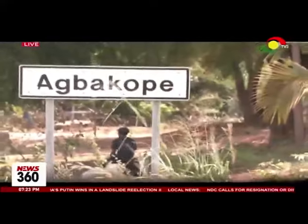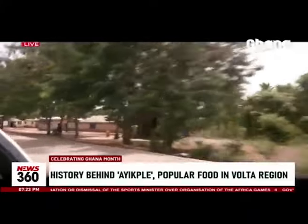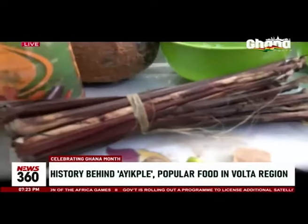Agbakope is located after Dabala Junction in the North Tongu district of the Volta region. The news team is today visiting the town to explore one of their favorite foods, ayikple. An elder of the community tells us the history of ayikple.